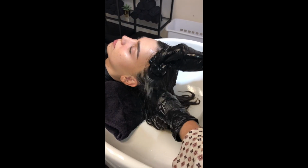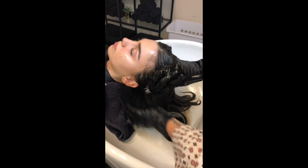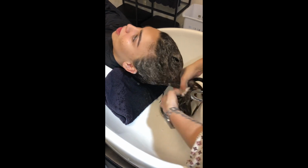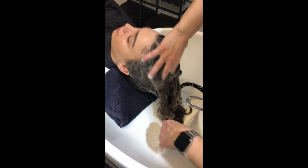So really quick here, we're just going to jump into rinsing. You want to make sure to rinse the hair really, really well. Shade ZQ is a really great product, but you don't want to leave it in the hair. Again, shampoo, same type thing. This is pretty standard, making sure to get all of that product out of the hair.